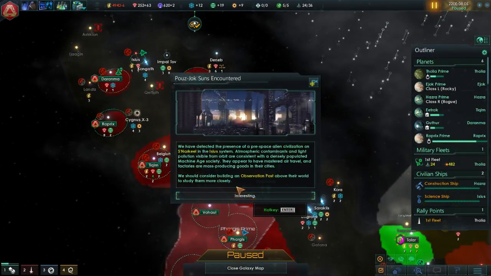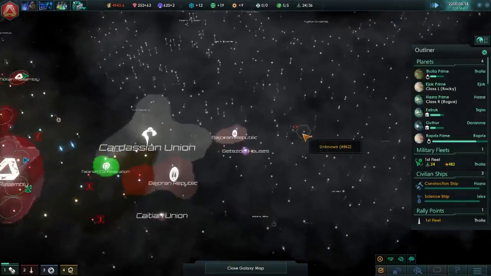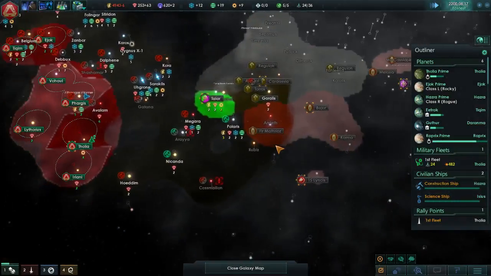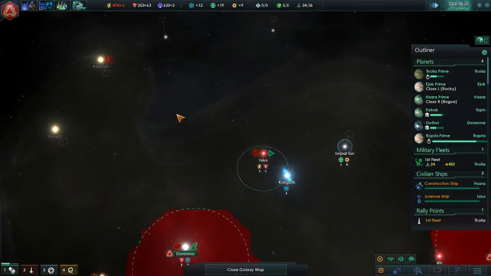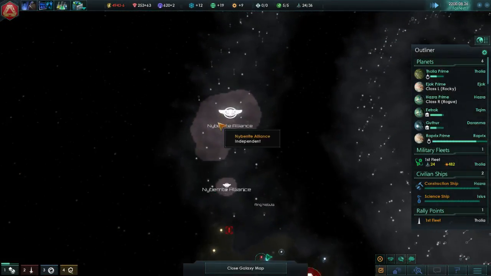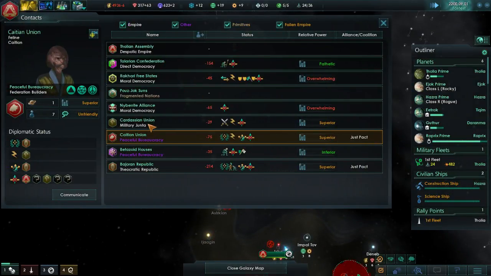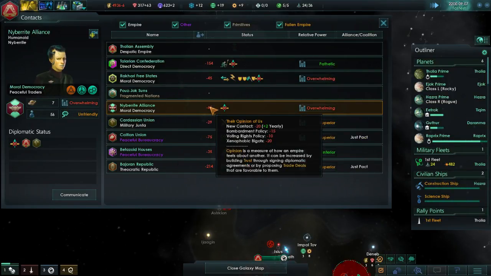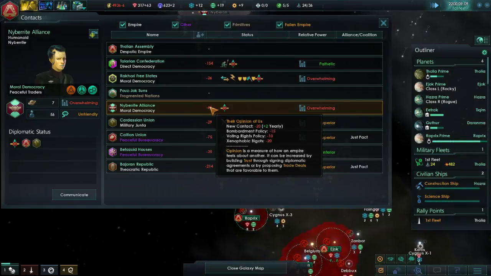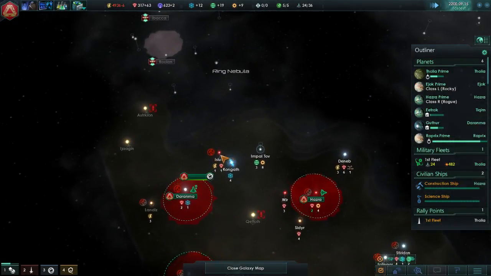Ooh, hello. Build an observation post. No, what for? Did we encounter some more species? I just got word that people closed their borders to us. Wonder why. We're just kind of plundering our way. Oh, there is the Niberites. Okay, how do the Niberites stack up against us? They're overwhelming, and they're unfriendly. Okay. So they're probably going to be our biggest issue.